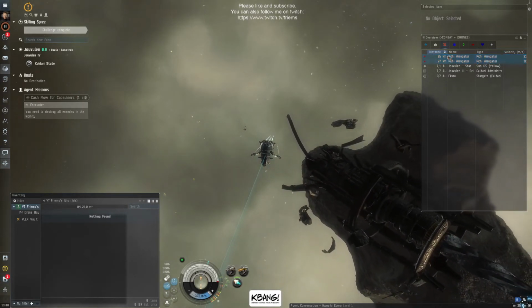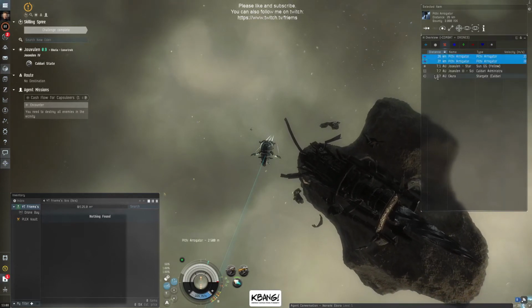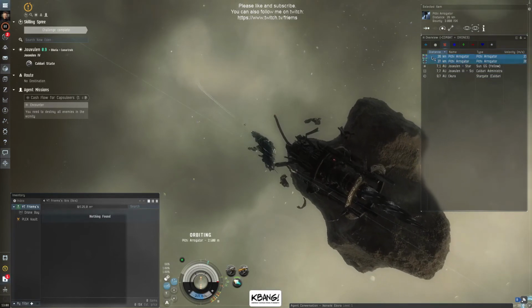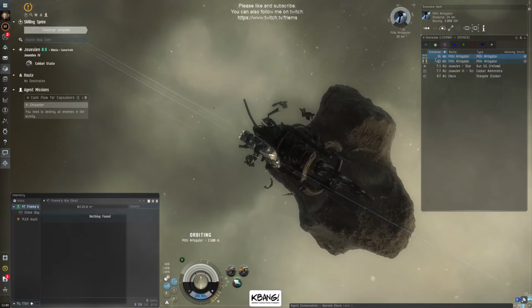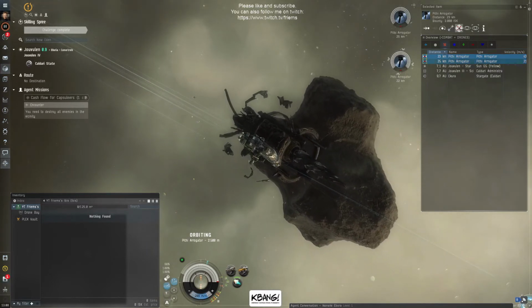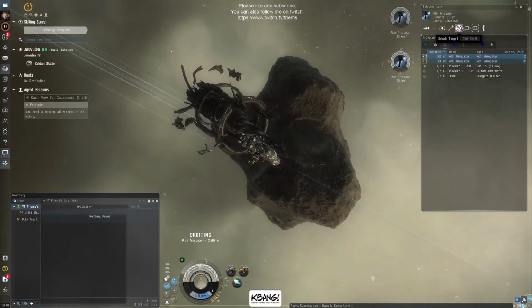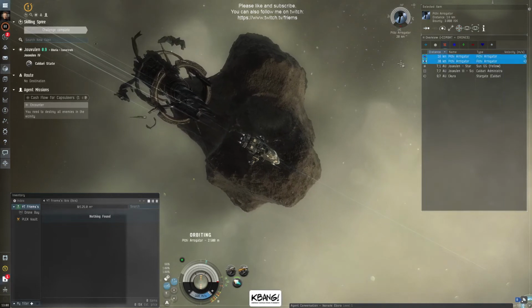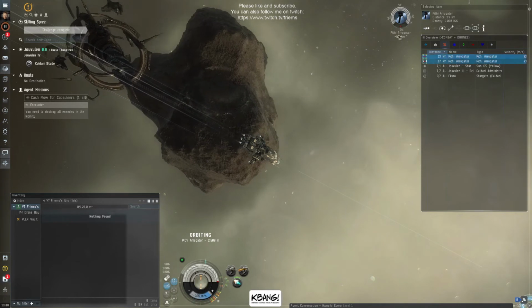Two other enemies are coming in, so I will do just the same. I will orbit one of them. I will target them both at once, so you can target multiple items. You can click an item and then press the target icon, but you can also do it with Ctrl Shift, and you will select or deselect an item.